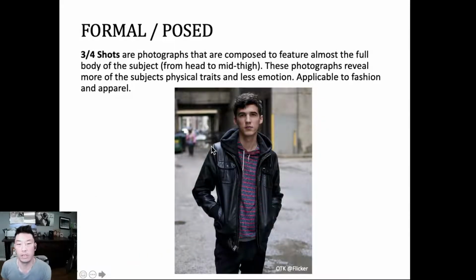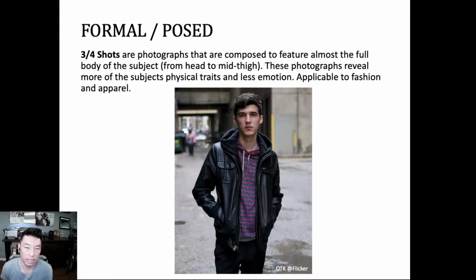Moving on is something called a three-quarter shot, and the three-quarter shot is what its title implies. You're photographing 3/4 of the body from head to about mid-thigh. Okay. It doesn't mean they're turning 3/4, nothing to do with that, although you can position them that way. It's really the length of the body that you're photographing.